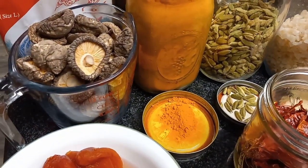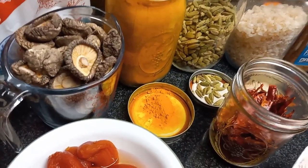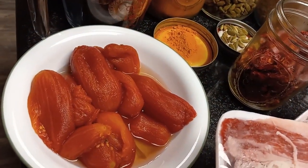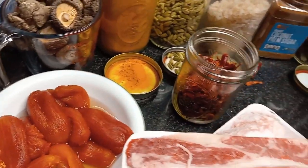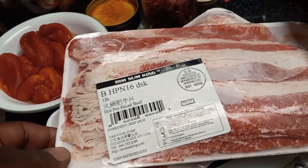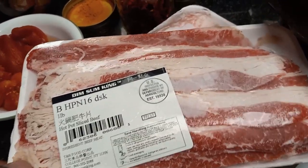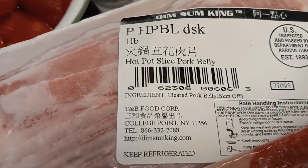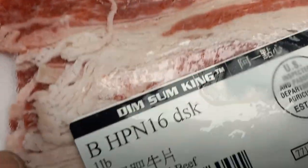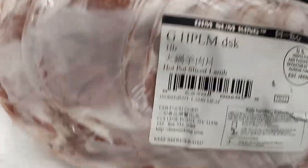We're going to make the shiitake mushroom its own dashi. We've got some plum tomatoes, which have less seeds, and in fact, we washed off any seeds that were in the can. We've got all our different types of sliced meat from our Asian butcher. We've got beef, lamb and pork belly. There's our pork belly. There's our sliced beef. And here we have some sliced lamb. It's going to be absolutely delicious.